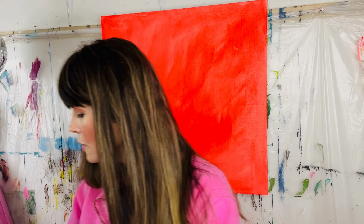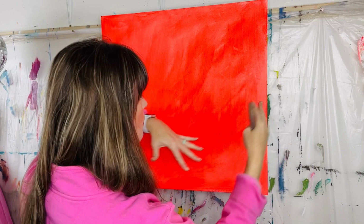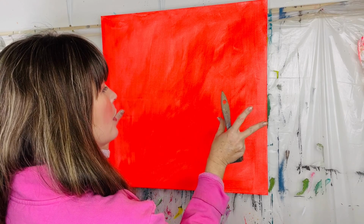I'm gonna use a brush that's gonna hold quite a bit of paint. This is the Shortstop from Paint Pixie. And I'm going to lay down basically the texture and the width of what I want my branches to be. I'm not even sure what flower we're going to do just yet. I'm gonna get just a lot of, as if the camera were zoomed in on a branch, a bush, a type of tree, whatever that looks like for you.